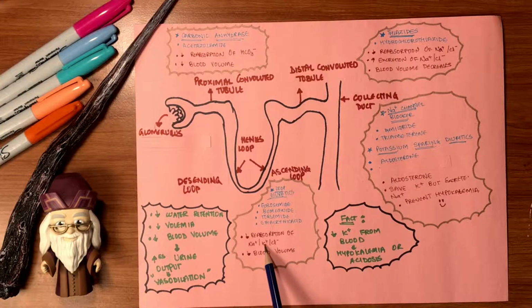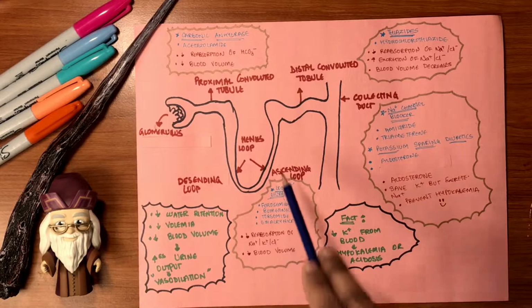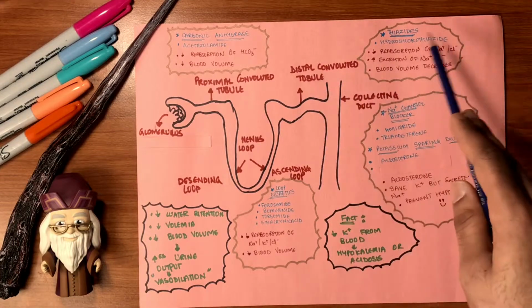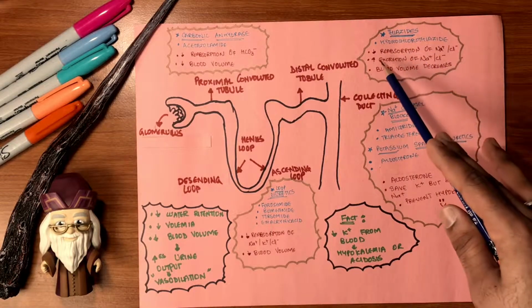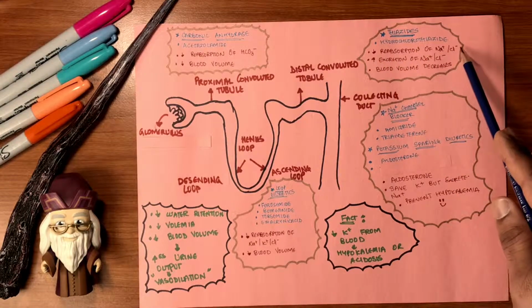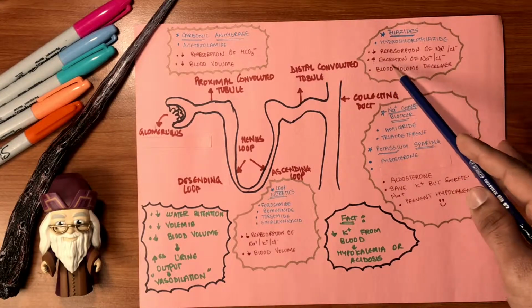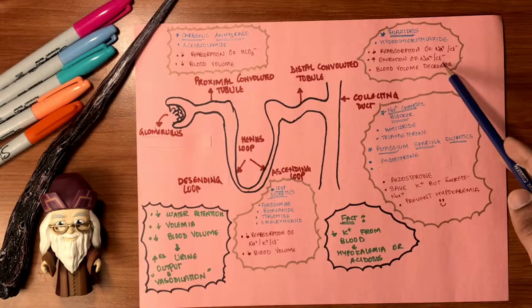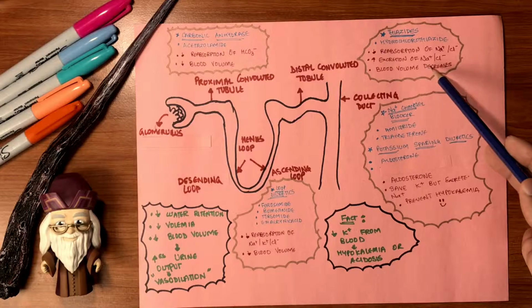Now, it's important to keep in mind that potassium is a very important mineral. We'll come back to it later. Moving on to the distal convoluted tubule, thiazides work here, which is hydrochlorothiazide. It reduces the reabsorption of sodium and chloride. Again, note that potassium is not affected by this. Increase in excretion of sodium chloride, therefore reducing the blood volume, and straightforwardly reducing the blood pressure.